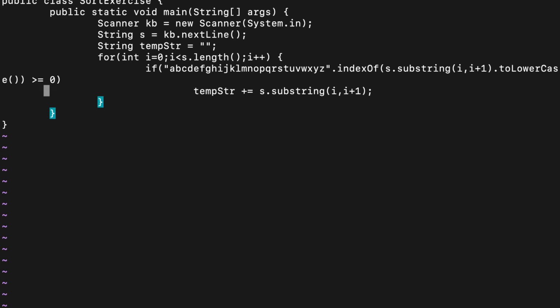Sorry, I will print the output temp string to check that we can remove other characters first.